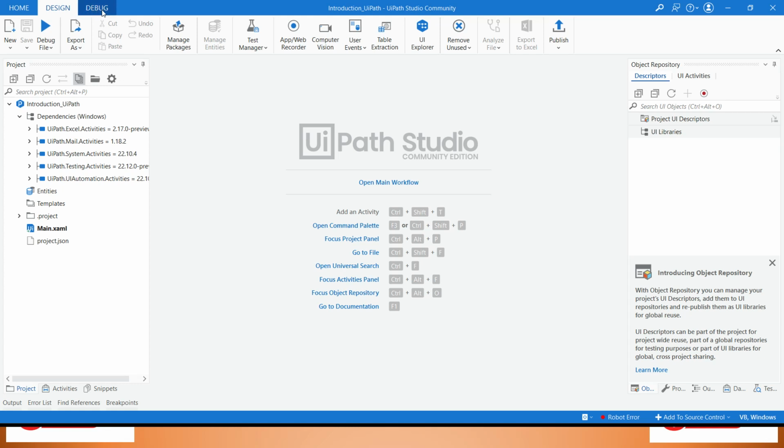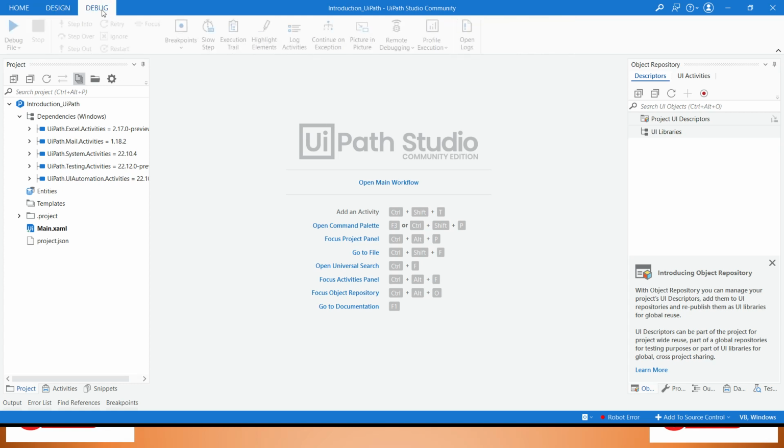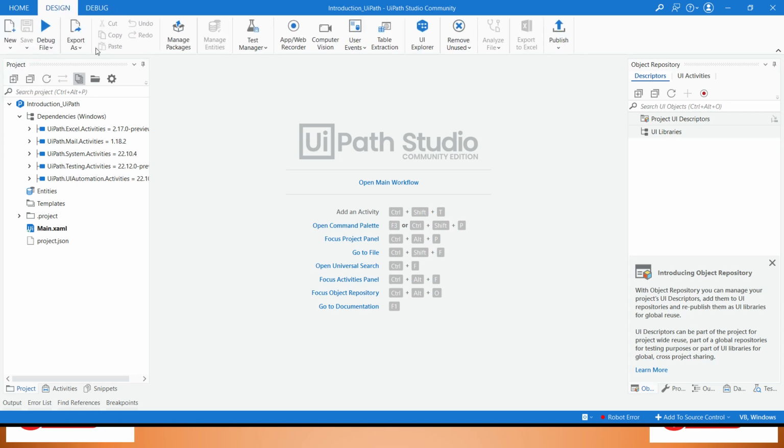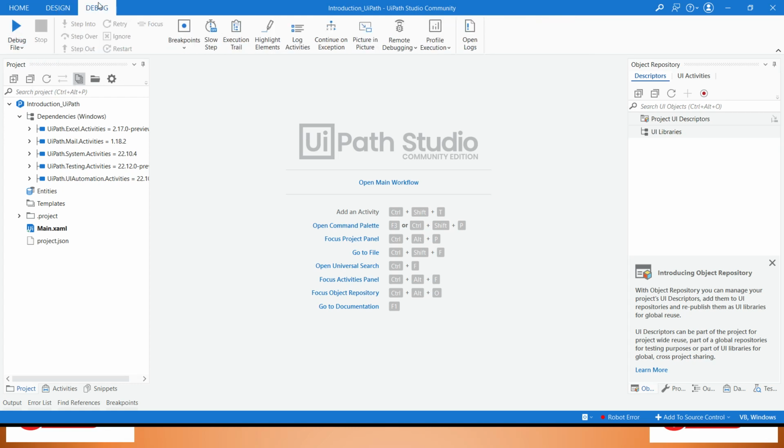Now we'll move to the next tab, which is the debug tab. In this tab we first find run file, debug, and run, which are also available on the design tab. We can use either tab for these.